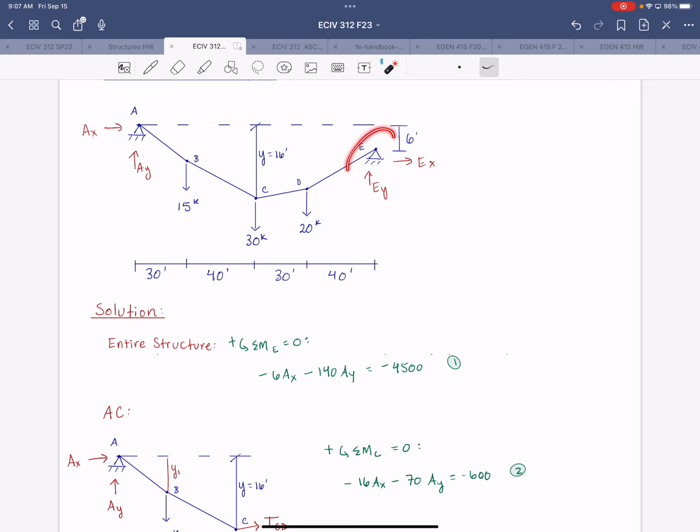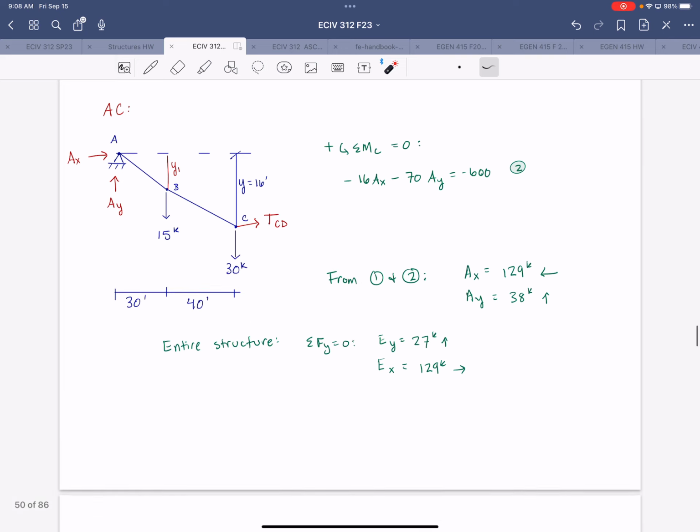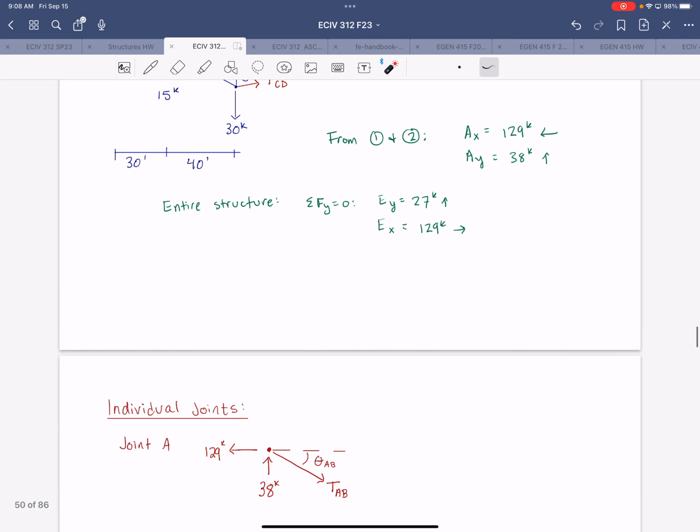Because if you just consider joint E, for example, and you sum forces in X and Y, that horizontal component has to counter EX. And it's going to be the same all the way through. And that's only true if you don't have any horizontal component applied to the cable, right? No applied loads that have horizontal components. So just keep that in mind.